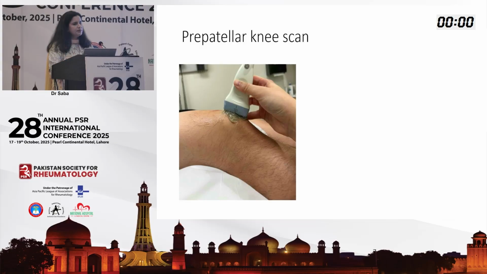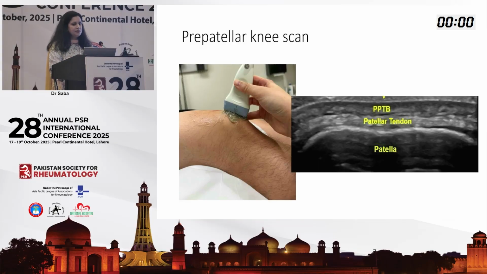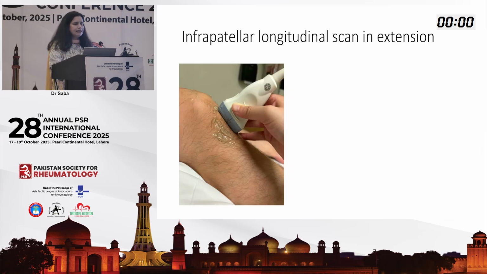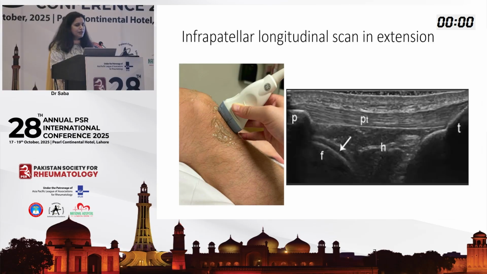Now, as you are done with the upper part of the patella, you're coming onto the patella. So the prepatellar knee scan, while you go to the infrapatellar area. In the prepatellar knee scan, you're going to do the transverse as well as the longitudinal scan, depending. The transverse scan would show you the patellar tendon as you are tracing it down. Now, the infrapatellar longitudinal scan can be done in extension or flexion both, depending. If you see anisotropy, make sure you have it slightly flexed to continue the same 30-degree flexion position while you are continuing down.